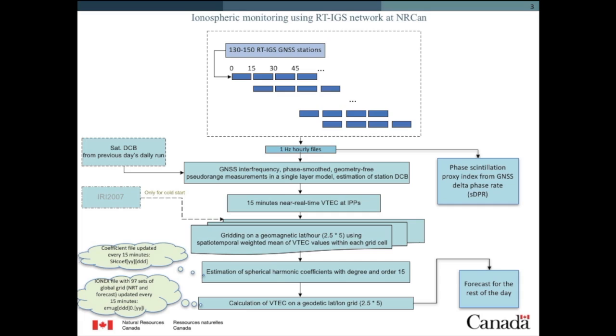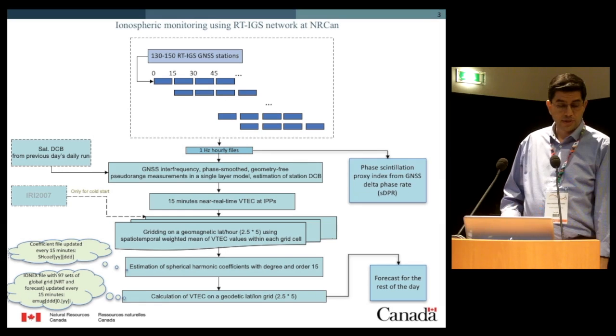In addition, as you can see, we are accumulating the sigma of delta phase rate, the sigma of geometry free, from 1 Hz data per 30 seconds, and we are accumulating our database over the past several years, including GLONASS this year, for all the 1 Hz data of this network for ionospheric irregularity monitoring in near real time, and for historical studies, we store them.